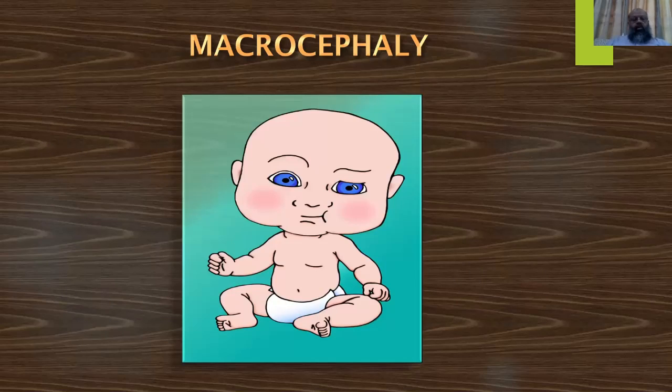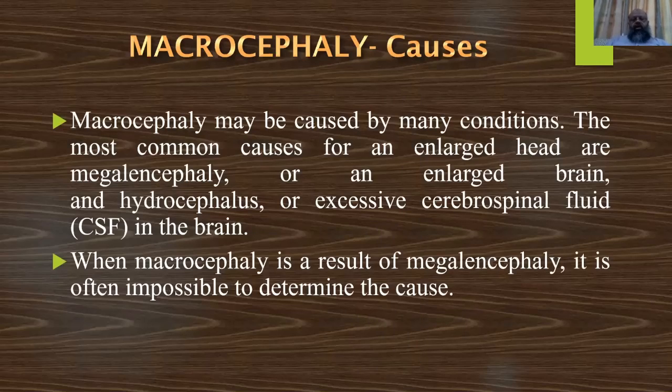So macrocephaly will be a larger head. It may be caused by various conditions. The most common causes of an enlarged head are megalencephaly, or an enlarged brain, and hydrocephalus, or excessive cerebrospinal fluid, which is the ventriculomegaly. When macrocephaly is a result of megalencephaly, it is often impossible to determine the cause.